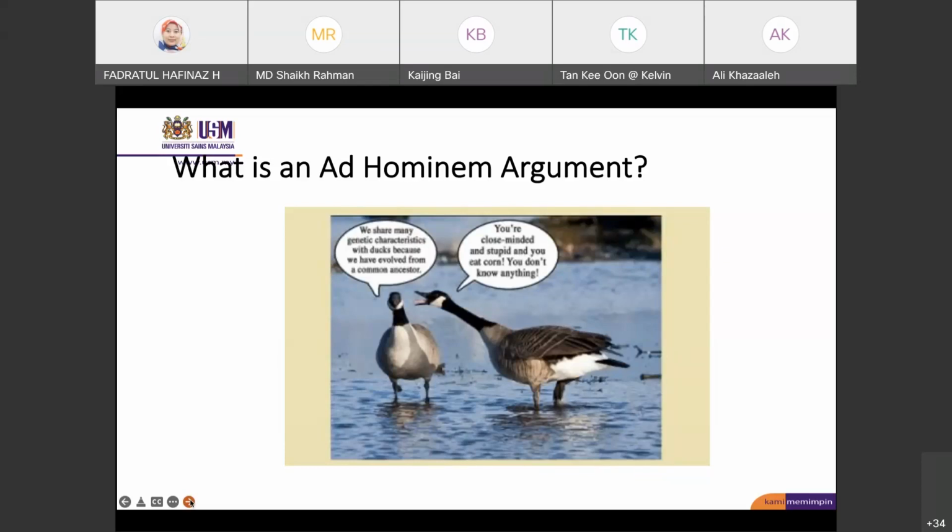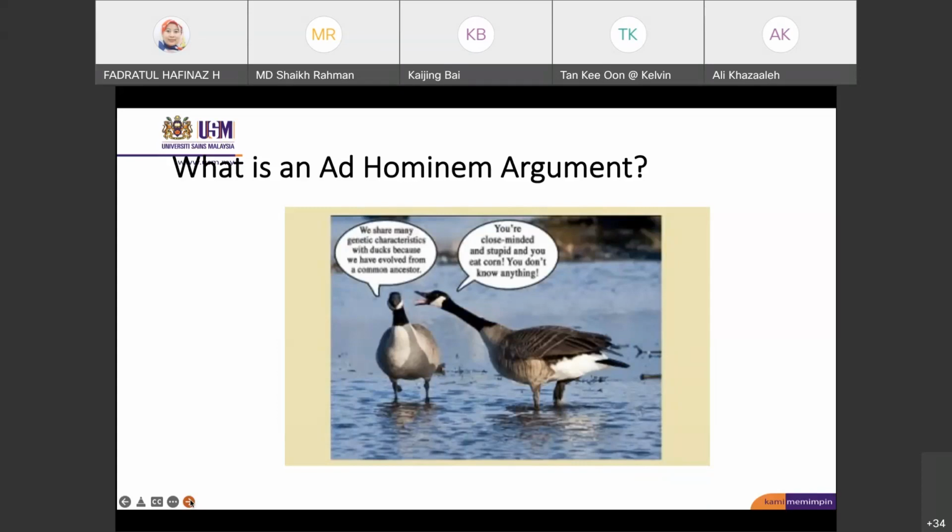So this is the first argument, but the second goose attack back with an ad hominem argument. If seen objectively, it's clear that the opponent has not in any way addressed the argument. However, in debates taking place in front of any audience, this can be quite effective. If the audience is convinced that the individual who has proposed the argument has no right to do so on personal grounds, then the stand is weakened to the point of being insubstantial, right?